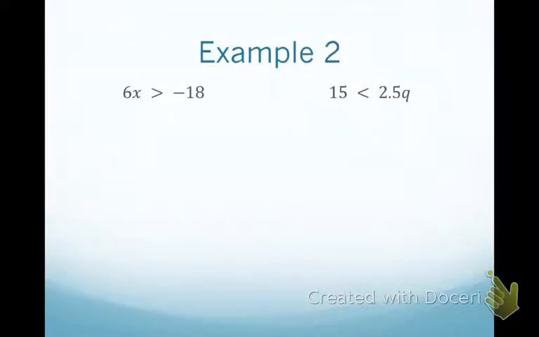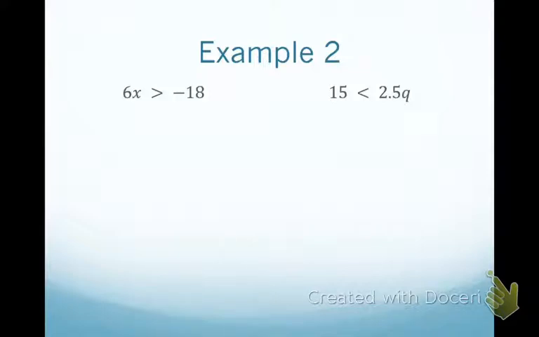So we're going to go on now to example 2. Have you solved an equation similar to these? Yes. Absolutely, you have. So nothing changes. You still do inverse operations to solve, and then you just graph your solution. I like to describe these sections as going on cruise control because we already understand the process to get to our answer, and then we just make a few small adjustments because it's an inequality.